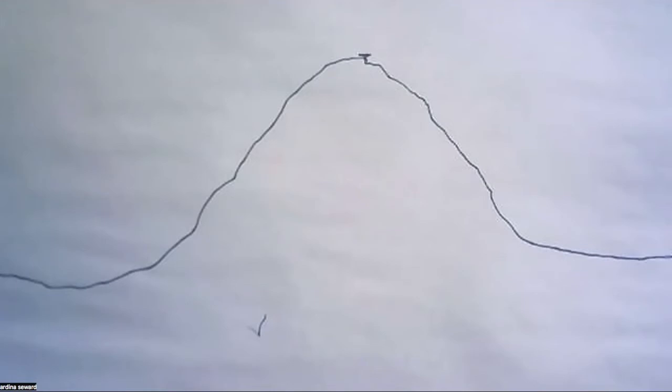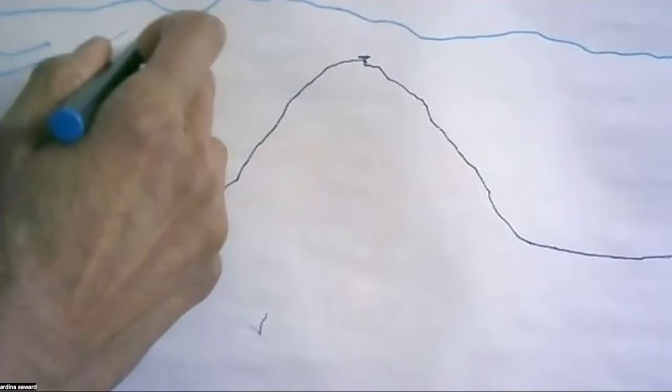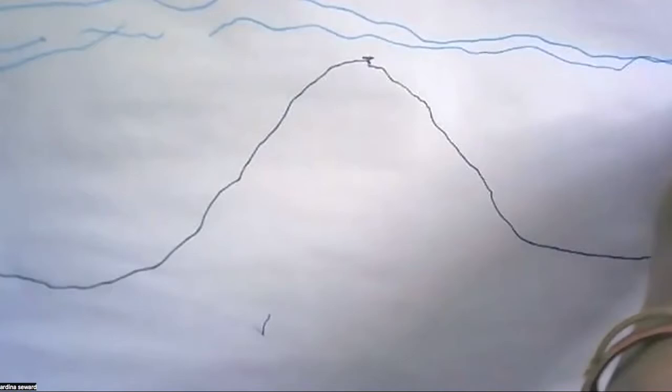We have the shape of the mountain. Let's do some sky. The concept that you only see these things at night is not true — you also see volcanoes erupting during the day. So our volcano can be going at ten o'clock in the morning. But if you want to do a nighttime volcano, that's up to you too. Let's just put a little bit of sky up there. Can everybody see the sky? We have our sky. If you don't like sky, you don't have to have it — you can even throw in some stars at night.